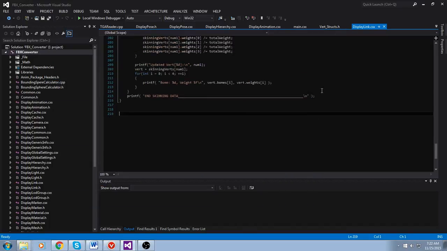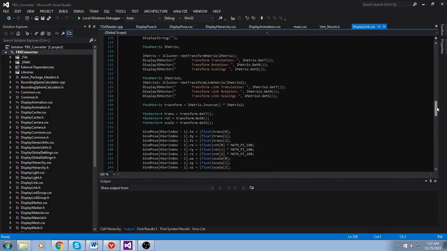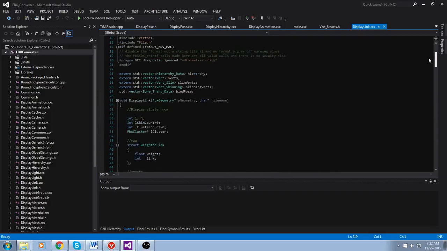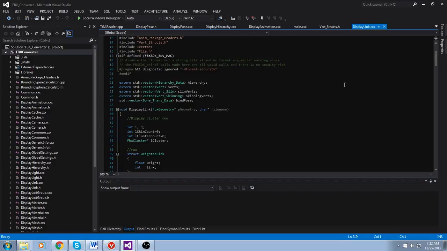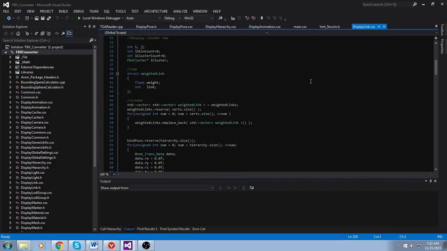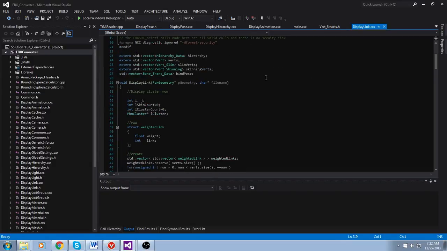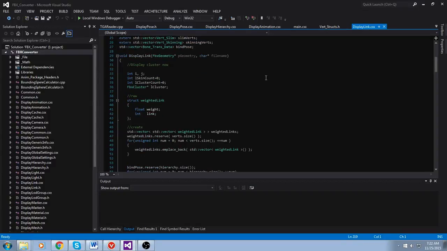And then I'm going to go through some of the code in the converter, showing the main work I did for getting the skinning data exported. Alright, so basically in this display link class is where I did most of the work.